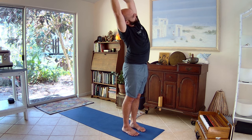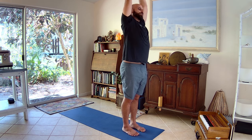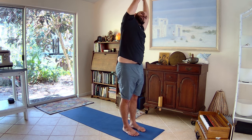One more deep breath in and out. As you inhale, coming back through center to reach tall. Finding your side bend over onto the other side, taking your right wrist with your left hand. Inhale to reach long. Exhaling over towards the left.